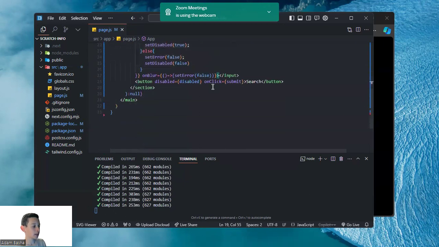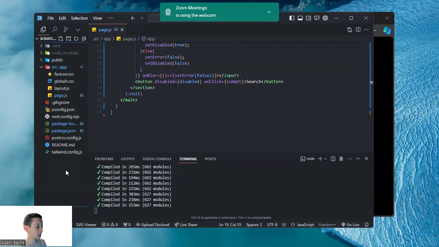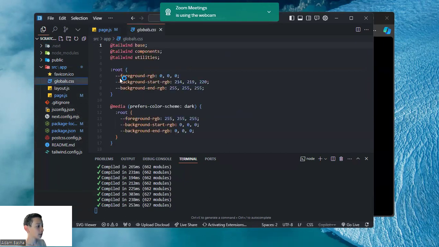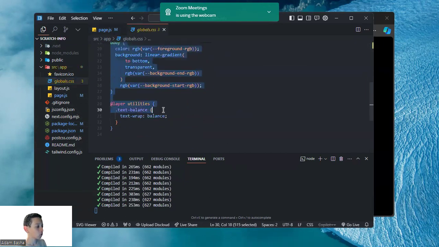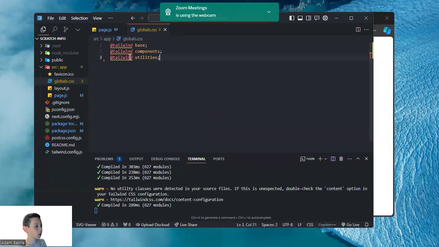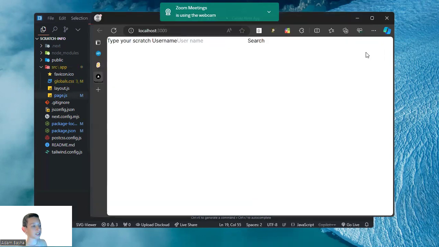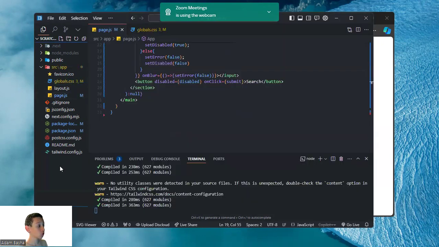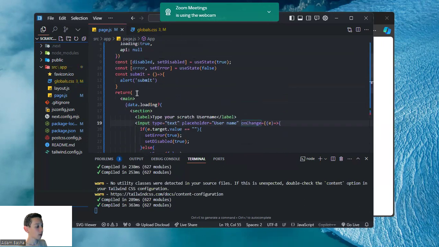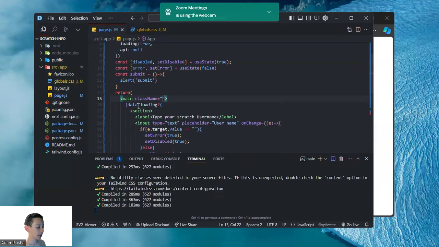And now we can get started with the styling of this. The first thing I need to get done is just to clear all these things here, just delete this import. You can see now, this is what it looks like currently. I'm going to add a class name for each of the elements.